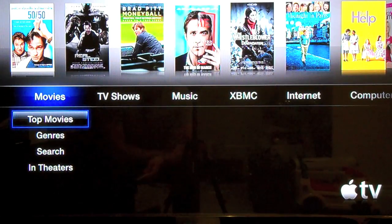Now this is Apple TV, that's what you're looking at. But if you notice, there's an extra selection in the menu and that is the XBMC, the XB Media Center. Now this particular Apple TV unit is jailbroken, and a lot of people out there aren't aware of what a jailbroken Apple TV box can do.